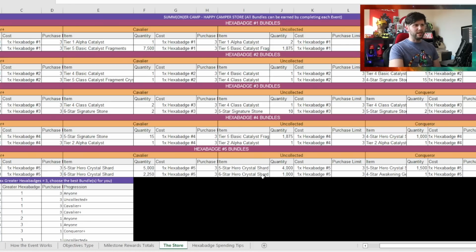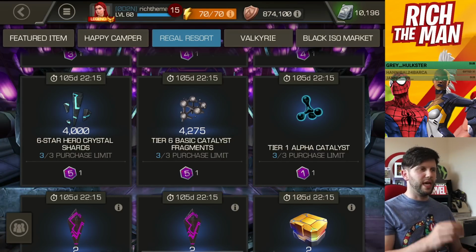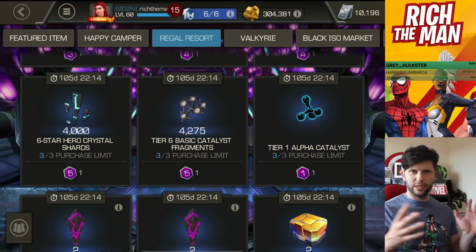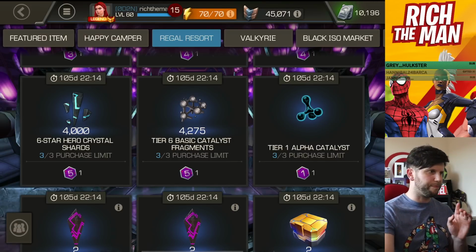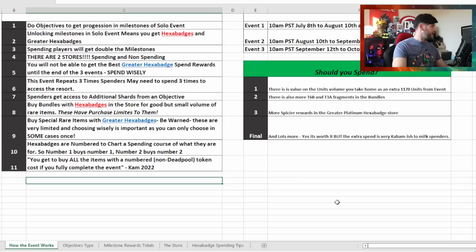Very rare though to see that as an uncollected player. As an uncollected, you'll be able to get 3,000 6-star shards, because you go right to the end, you do multiple purchases of this and everything's numbered. So something that I'll be updating the spreadsheet with is a little note saying, look, this is numbered. And also there's another section which is something that I saw Cam put, which is you get to buy all the items numbered, non-Deadpool token cost, if you fully complete the event. So you get to buy all the items with a numbered non-Deadpool token cost if you fully complete the quest.